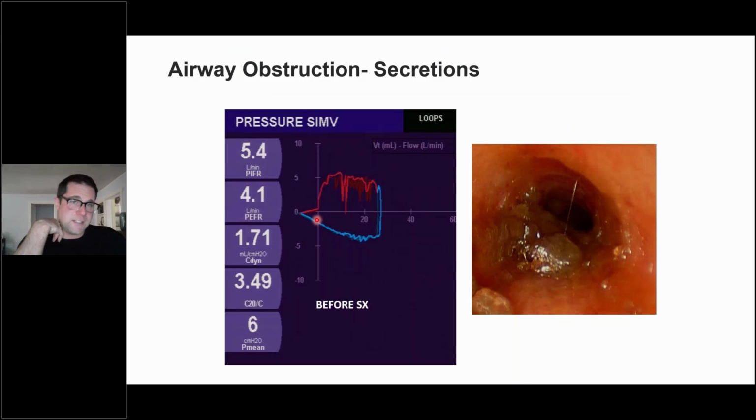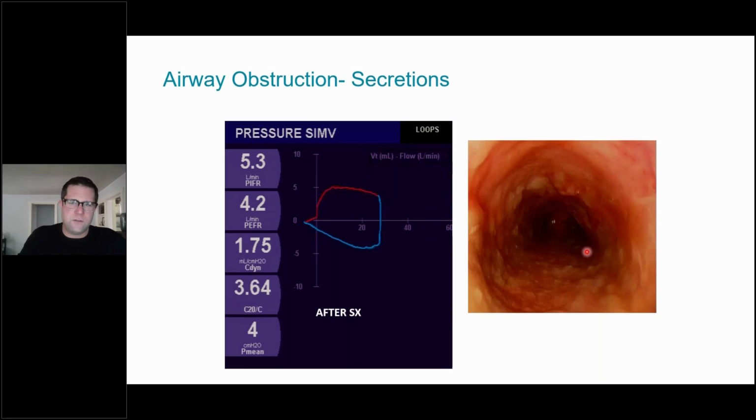Make sure that your patient is suctioned. So when you're evaluating the airway graphics, make sure that they've actually had their airway suctioned. I think that's so important, because there's obviously a lot of respiratory artifact that can occur when gases burble through an airway during inhalation, and then they burble back out on exhalation when the airways shorten and become smaller in diameter. This was a pretty alarming airway graphic, but we went in, we suctioned, and you can see that in this patient who had a bronchoscopy, they actually had to go down and remove the secretions from the airway with an assisted bronchoscope. And that patient did much better. This speaks to the fact that maybe we should be suctioning our patients before we fully assess what's going on with their airway graphics.